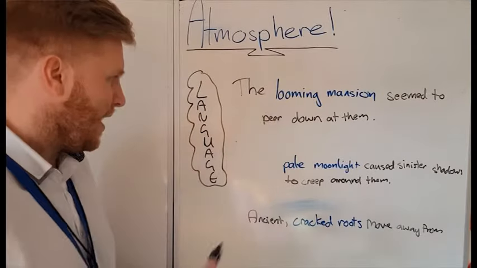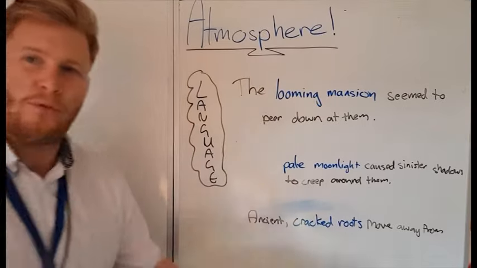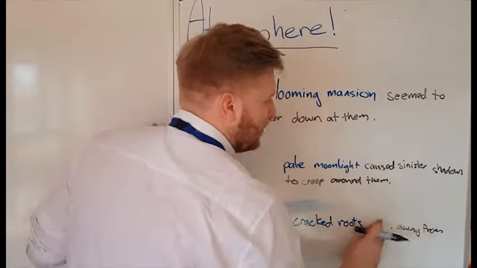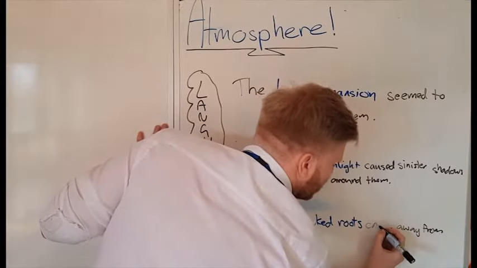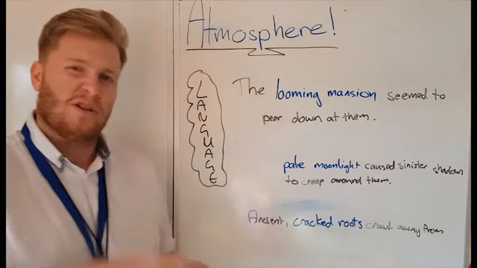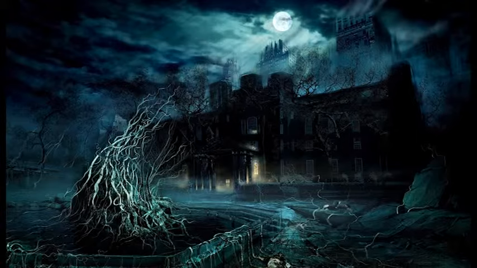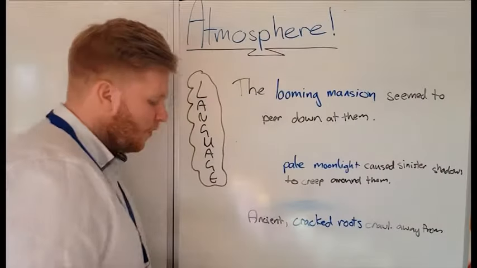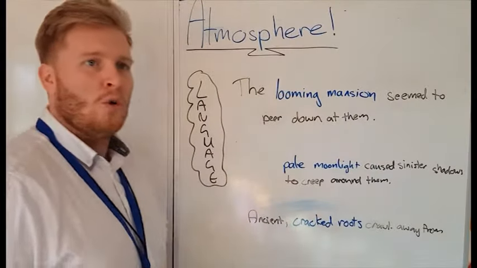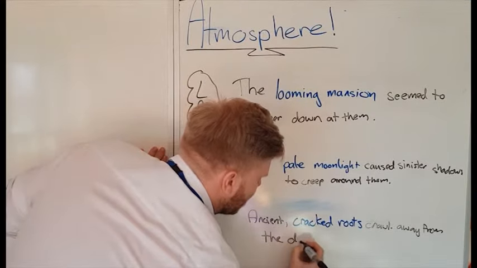So we moved it to sort of creep, so I don't want to use that again. We could have them, they're on the floor, okay? I think I'm going to have them crawling, okay? Ancient cracked roots crawl away, that's better, because it's on the floor, it's small, it's crawling for some reason. You crawl for a reason. Normal people don't crawl, you crawl because you're trying to get underneath something or you're hiding from someone. So again, the atmosphere. So ancient cracked roots crawl away from, I don't want to say the mansion, okay? So I'm going to extend that, I'm going to say from the darkness inside.